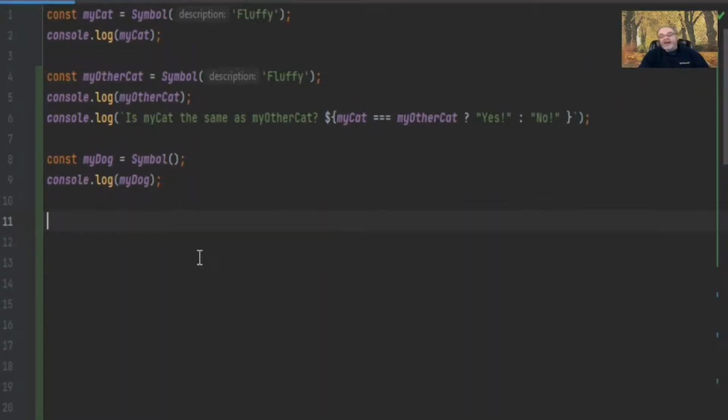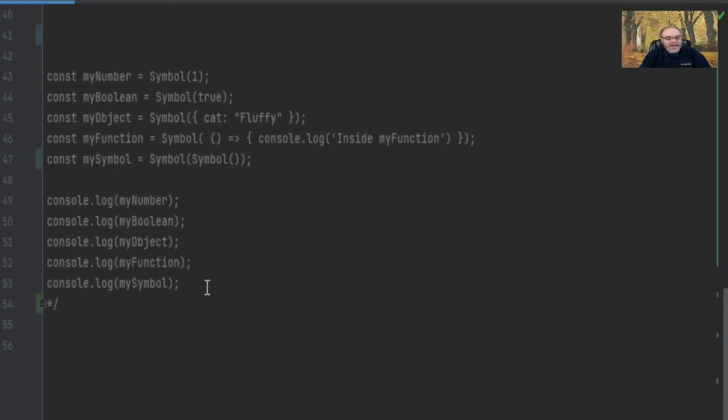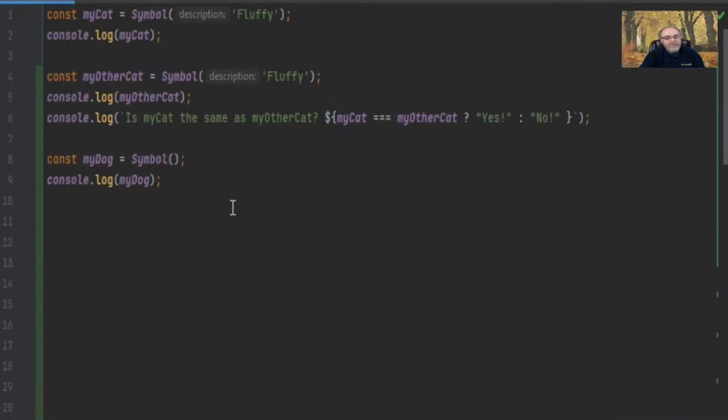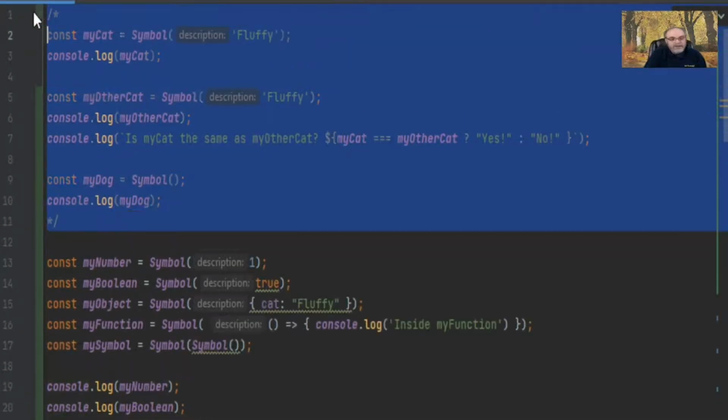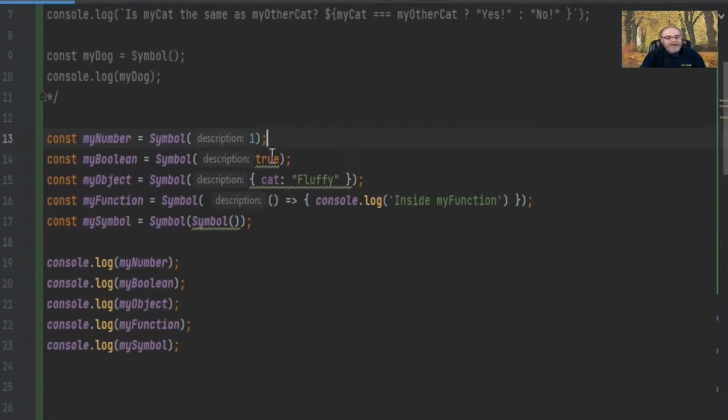Well, how about non-string? So as you can tell here, I've passed strings. What happens if I don't pass a string? Well, let's find out. I've got a whole bunch of them here. And in fact, what I'll do is, so we don't have so much on the screen here, let me comment all that out there. And so I am passing a number as the descriptor, a Boolean value. I am passing an object there. I am passing an arrow function. And in fact, I'm even passing another symbol just to see what would happen. So I've got my 5 there. Now, basically what JavaScript will try to do is it will do whatever it can to make that descriptor available to you. So basically convert it to a string if you kind of want to think of it that way.